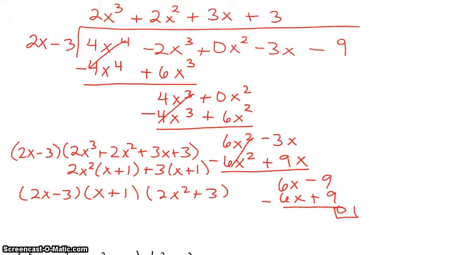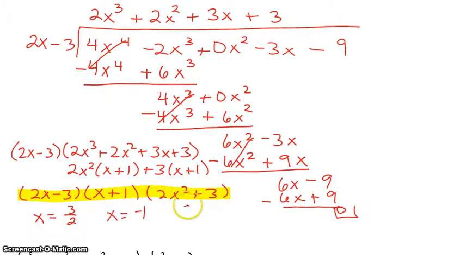So when I ask you to put it in completely factored form, this would be the answer that you would be recording. You're going to factor it as far as you can factor it, and that first step is going to be division. And sometimes you might have to actually divide more than once in order to be able to get your factors. So now that I've got the factors, I can find my zeros. I just set each thing equal to 0. So I would get x equals 3 halves, x equals negative 1.